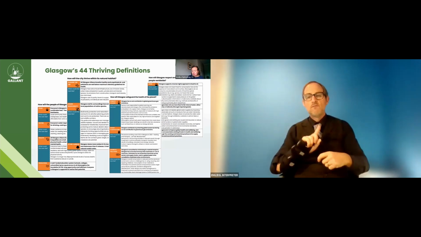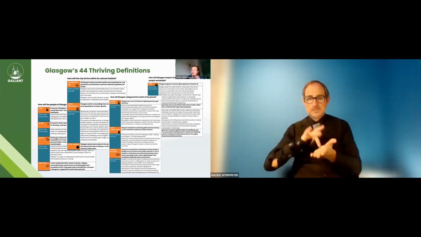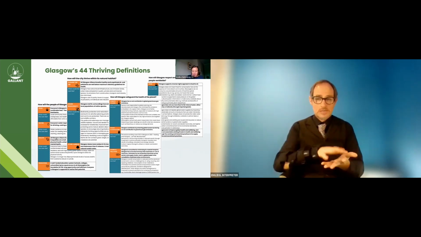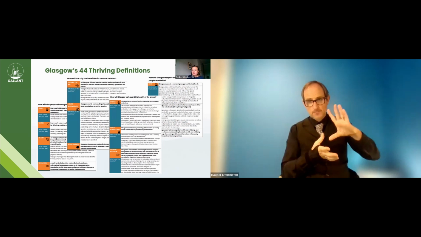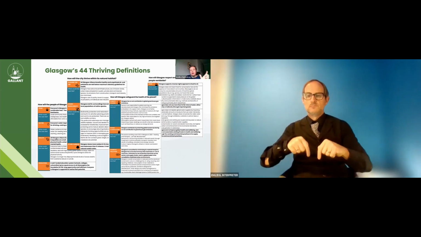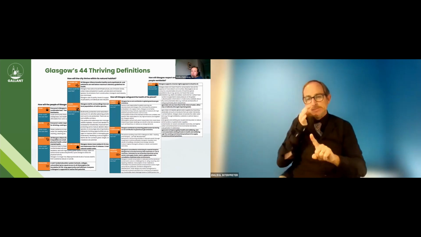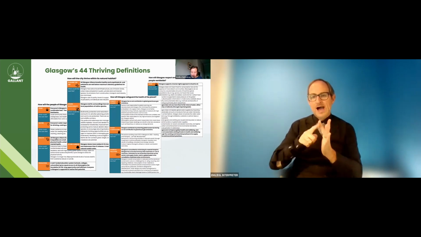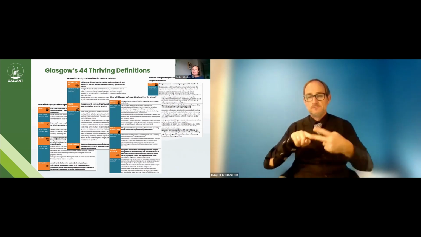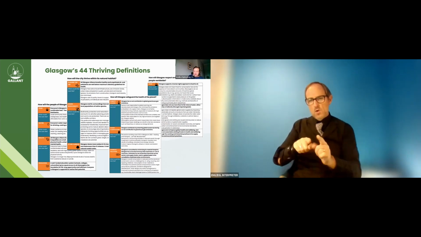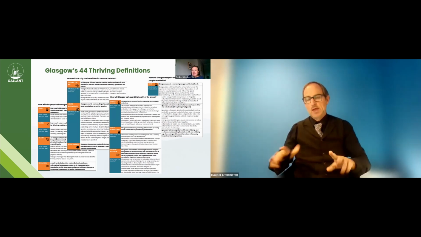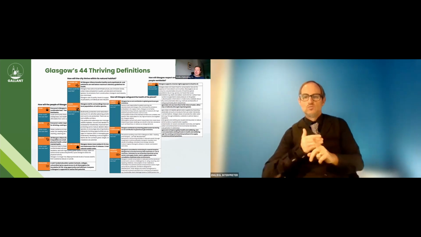After the workshops, we analysed the different responses that we had, condensed them, amalgamated them, and we turned these answers to the workshop questions into, firstly, a concise definition of what thriving would mean for Glasgow in that dimension. And then we've got a more detailed description of what this could look like, which covers some of the contextual and enabling factors that will be really necessary to actually make progress on this in Glasgow.